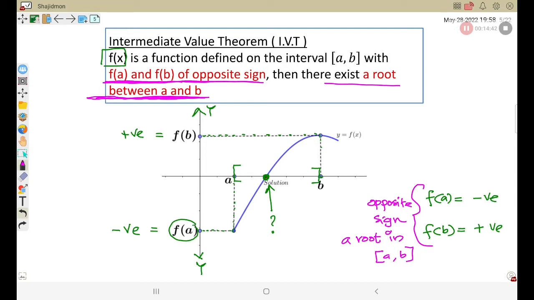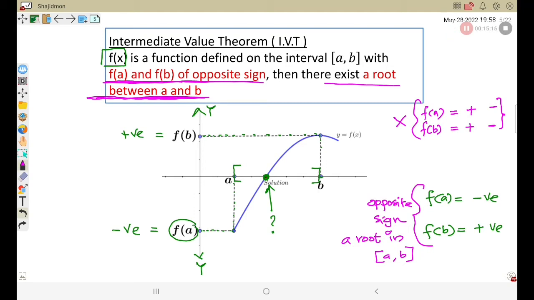Before that, you can make sure, for example, that f of a and f of b have the same sign. For example, f of a you are getting positive, f of b also positive. Otherwise, if f of a is negative, f of b is also negative. That means there is no root in between those two numbers. We cannot use that input number. So in this case we cannot use that input number a and b. If you are getting opposite signs, those numbers we can use as the input.